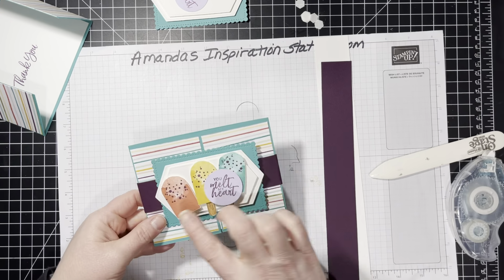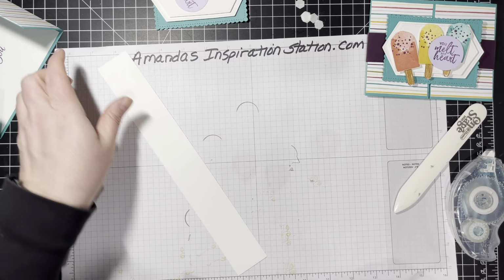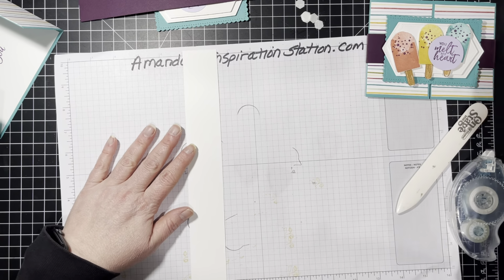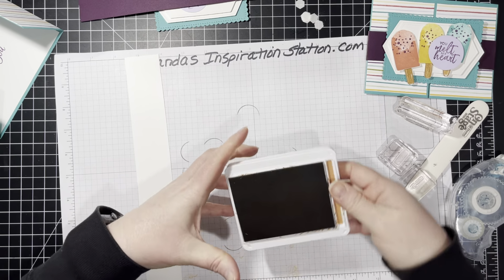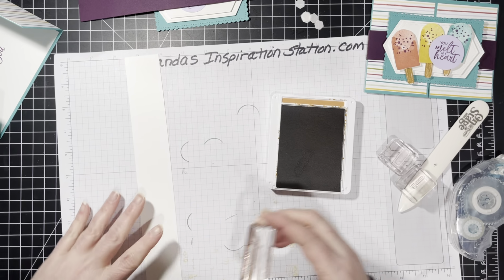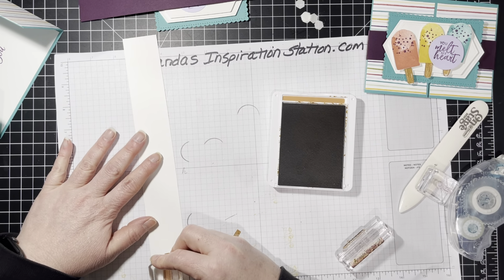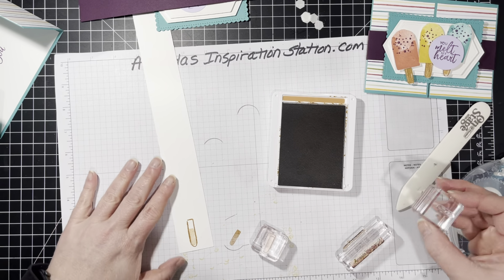Now we just need to do some popsicles, right? So I have a piece of scrap Basic White here. Now this is our belly band, which I'm going to set aside and we'll talk about that in a little bit. So I'm going to start by doing my popsicles, and we're going to stamp our popsicles. I'm going to stamp that first. Then I'm going to do the filler part inside, but I'm going to stamp off because I do want that to be lighter inside.